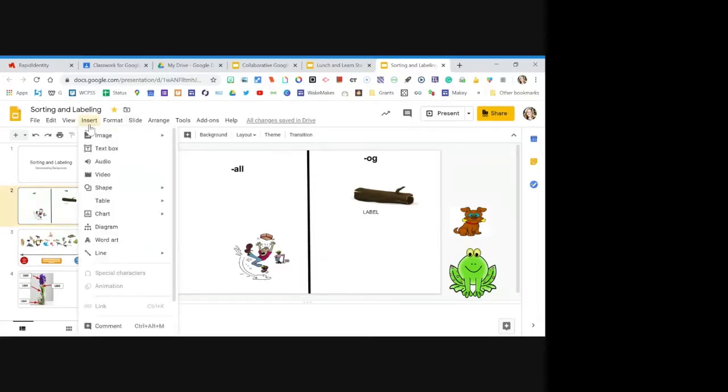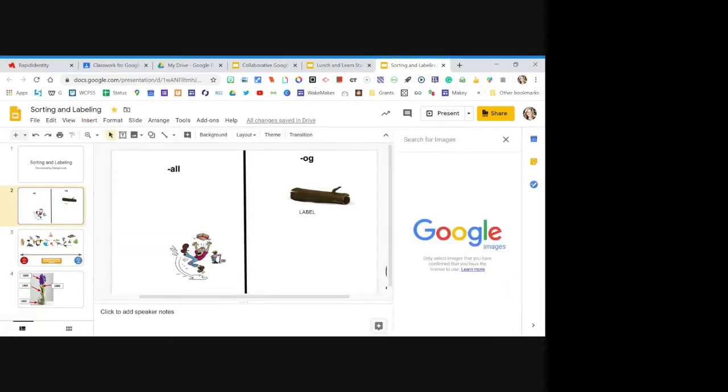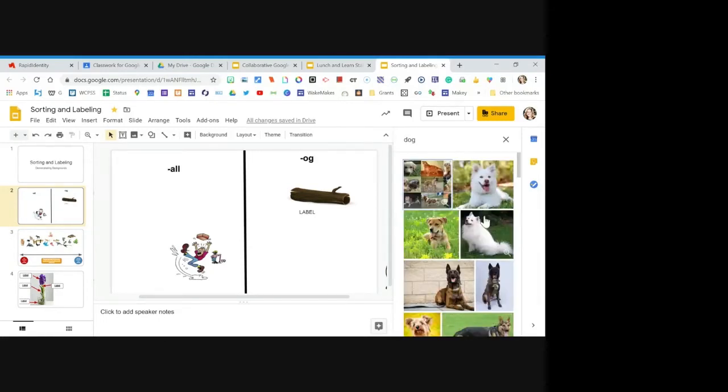If I select insert image, I can either take a picture of myself with the camera or an image if I have a cup or something I want to take a picture of. My favorite is, instead of adding something, because I usually don't have a lot of pictures saved to my Google Drive or my Google Photos, I can go up to search the web, which is my favorite thing. I'm going to choose a picture of a dog to add to my OG pictures here.